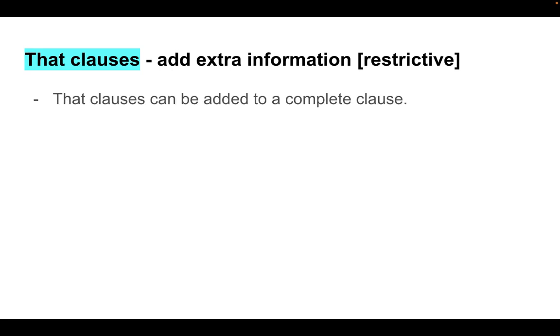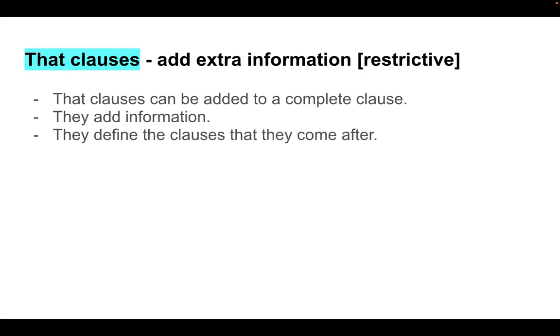Okay, so they're used to tack on extra information to a complete clause. Just a reminder, complete clauses need to have a subject noun and a main verb. So they add information. Now, because they're restrictive, they're adding information that the writer is deeming to be essential. Therefore, once they're added on, they cannot easily be taken away. They become integrated into that sentence as a very important part of the data. So they often are used to define, to give more information about the clauses that they are supporting or coming after. They do not need a comma, and that reflects their relationship of being essential.